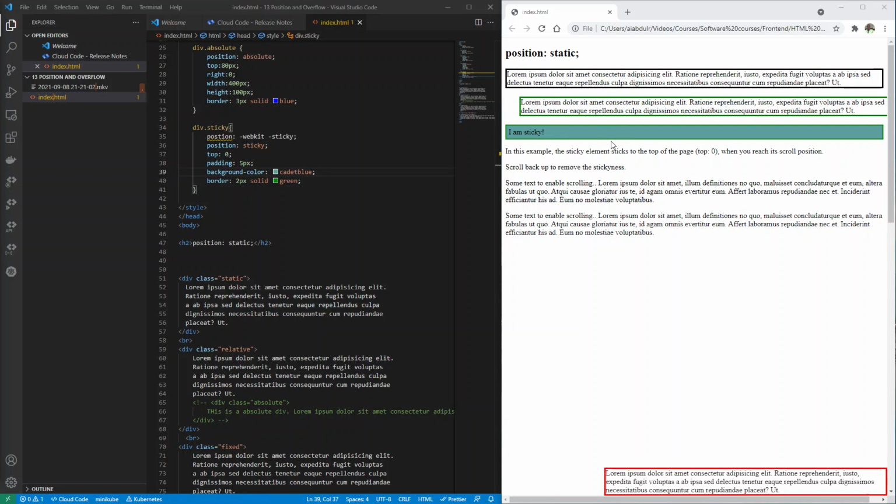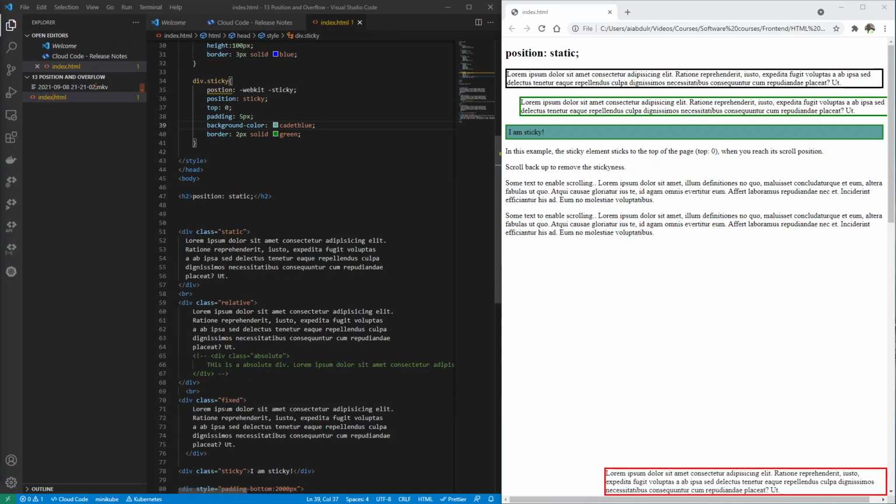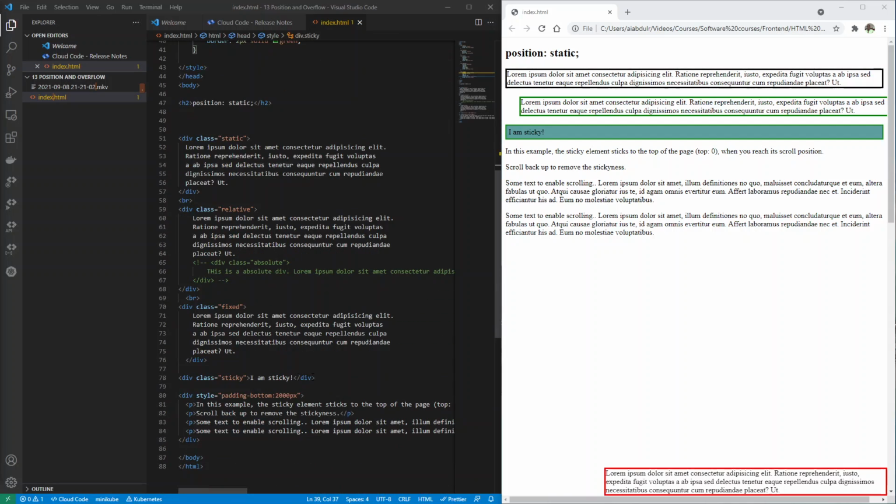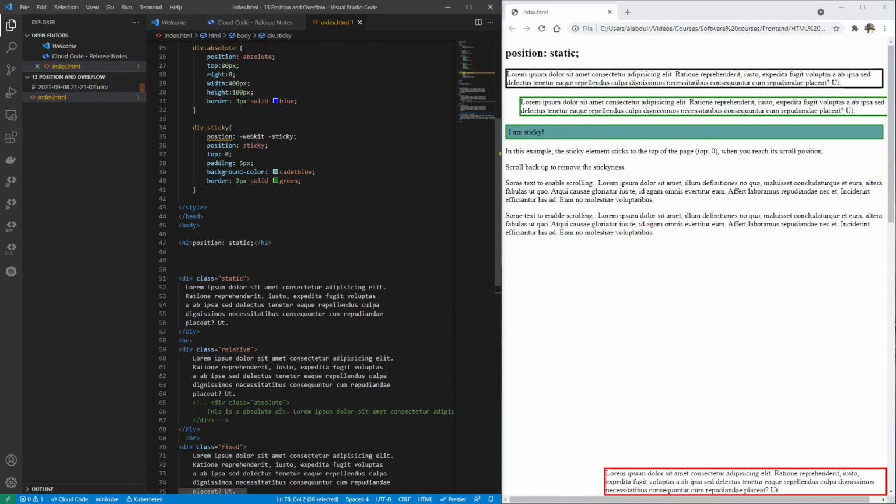So when I refresh it, this is what I get. I get my sticky, which is only the class for "I am sticky." So you can see we put the position as sticky, and then top 0, and then padding of 5, background color. This is just the styling for it.